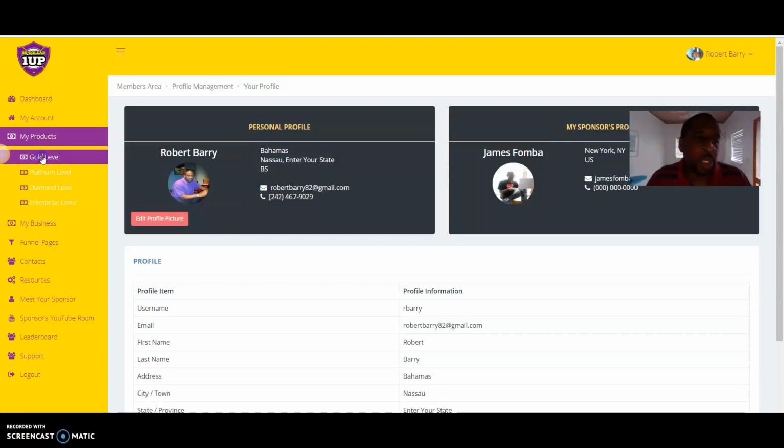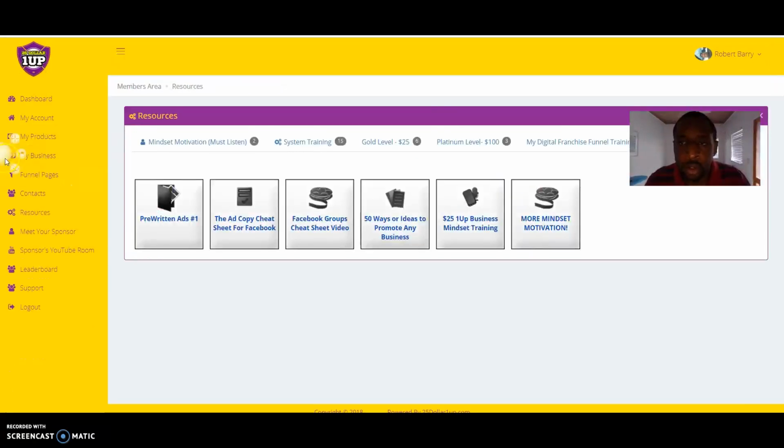And so I'm going to show you what is allotted to you once you come in on the gold level. And even as a platinum level member, this section right here is one that I love very, very much. Even for newbies, you're going to find that this section is beneficial to you. All of these are given to you once you come in on the gold level. And so you have pre-written ads. I'm just going to go through them quickly.